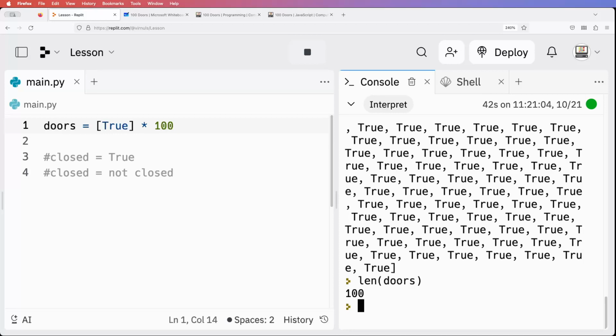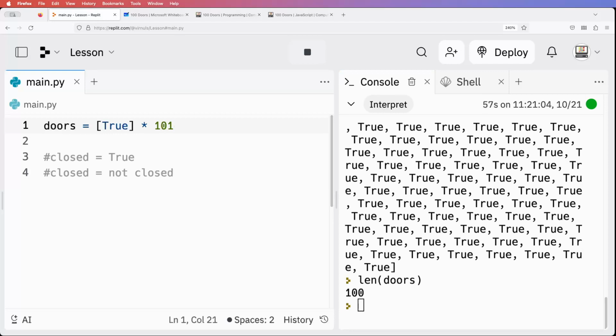opportunity for confusion there. So also you might want to think about the trade-off between the additional storage and the additional calculation. So what I propose is just having an extra item in the list so that you've actually got 101 items, and then just not using the first one. If you're using an array in another language like BASIC or JavaScript and so on, you could actually just not use the first element because you don't have to. You can have an element 1 in an array without having an element 0, which you can't do in a list. So I'm going to have 101 items in my list, but I'm going to just ignore the first one.